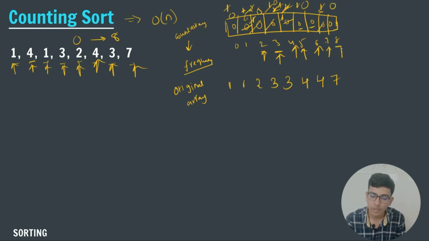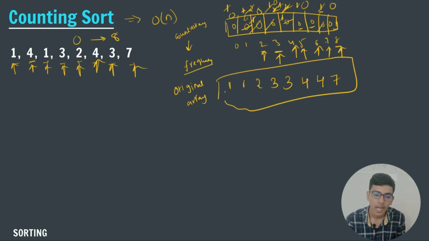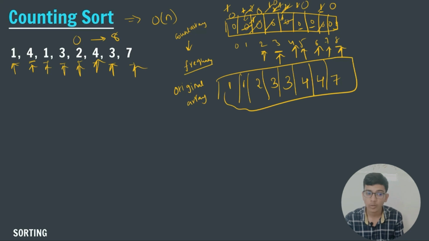After that, at the 8th position, at the 8th element, the number of occurrences is 0, so there is no need to print. So you can see that in the original array, after taking the number of occurrences and reducing the value of frequency, I got my sorted array. So this is the concept of counting sort. I hope you have understood, and if you didn't, then rewind the video again and surely you will understand.